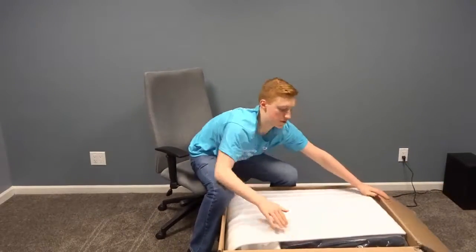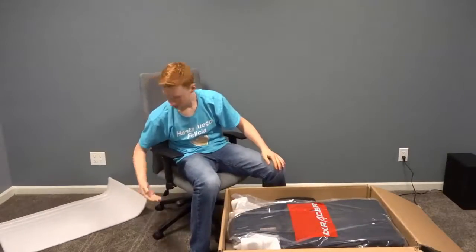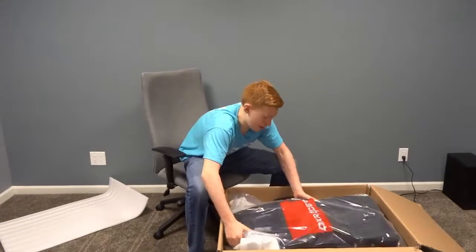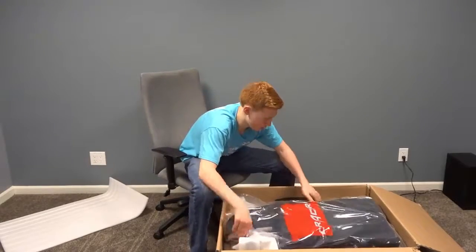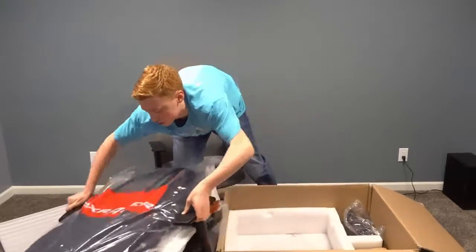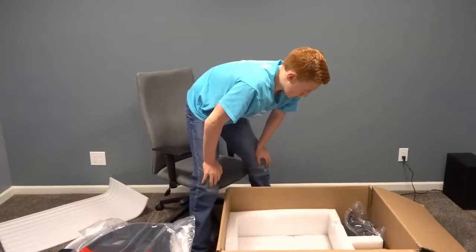This is the most important one to stay down. So there's some, like, whatever that's called, packing stuff. All right, here we have, do I just need to go like this? Yep. Oh my gosh, that's heavy. Okay. So that's pretty much the entire chair right there.